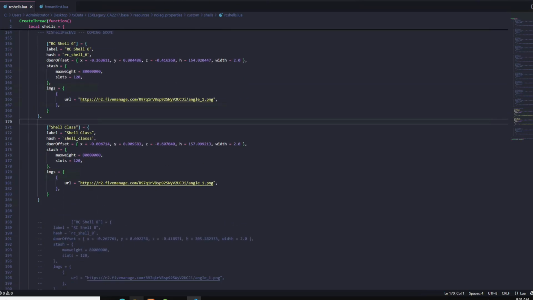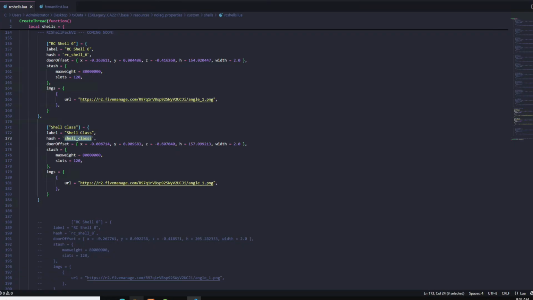So then the next thing you're going to want to do is make sure you have the information for the shell inside here. This can be named whatever you want it to be named. And then this right here, I would name the same as what you named this up here.